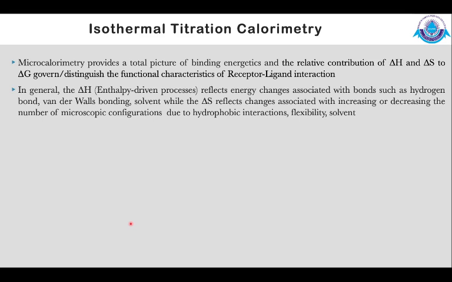However, they don't enhance rigidity. The contribution from delta S is usually associated with hydrophobic interactions, relating to the increase or decrease in the number of microscopic conformations or configurations that might arise due to hydrophobic interactions, and that is directly linked with the flexibility. So if it has more hydrophobic interactions, that means the ligand is going to be more rigid and it is going to have less flexibility. All right, so that is going to have high delta S values.